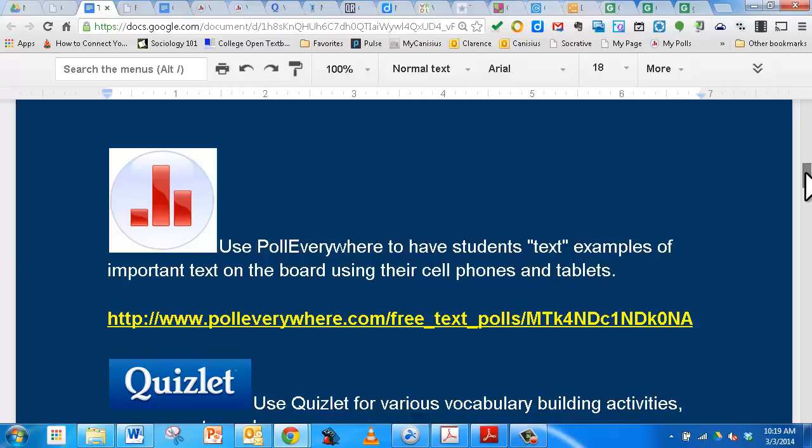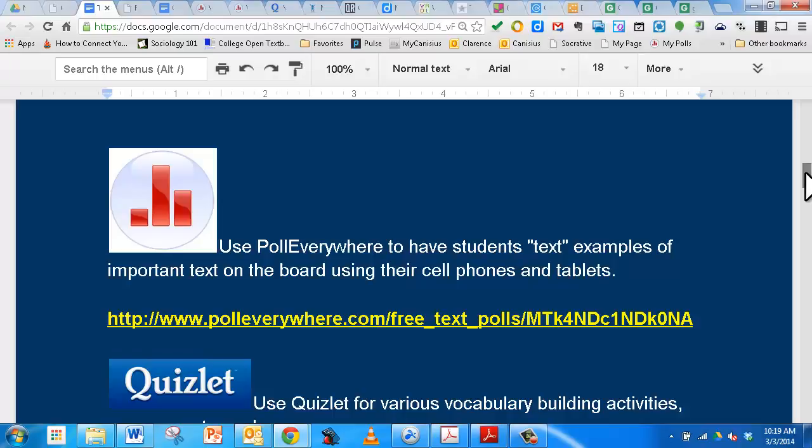I've been using this product now for about 4 or 5 years, and this is awesome. It's a free service, and there's a paid service too that gives you a little more options. But with this particular service, you can set up in-class polls where students can text responses either through a dumb phone, love that expression, or a smartphone, or a Chromebook or a PC or anything that's web-based. They can respond to a poll in class.